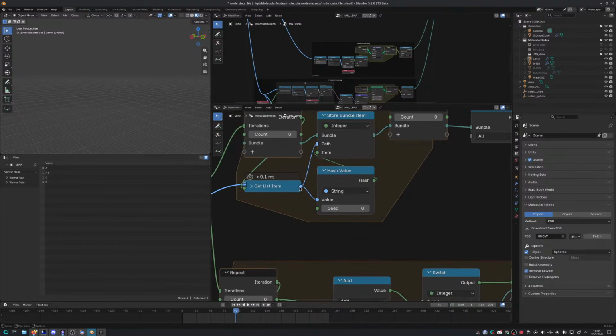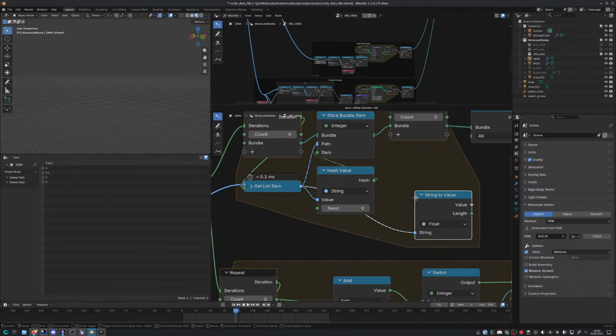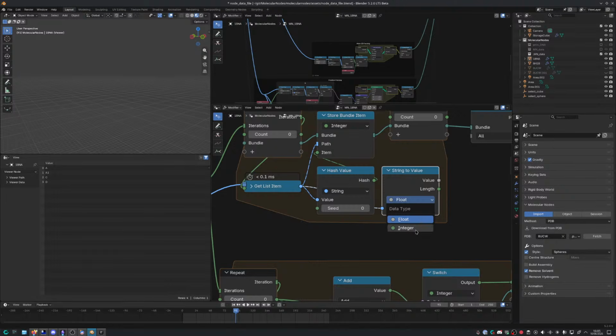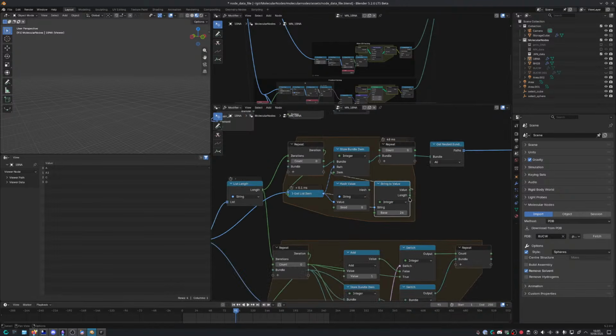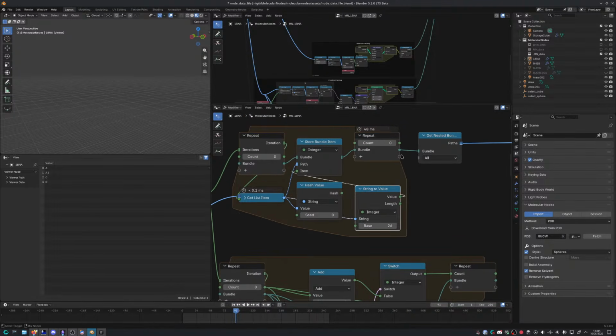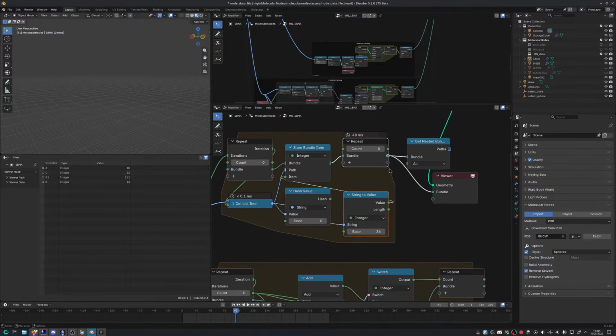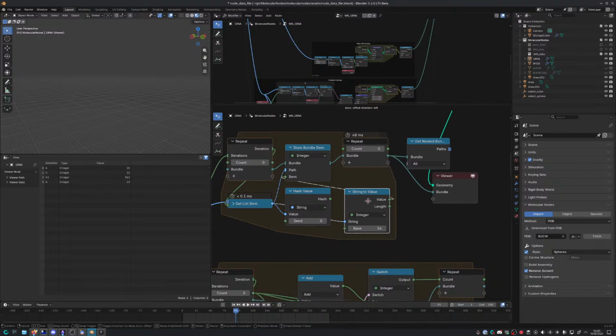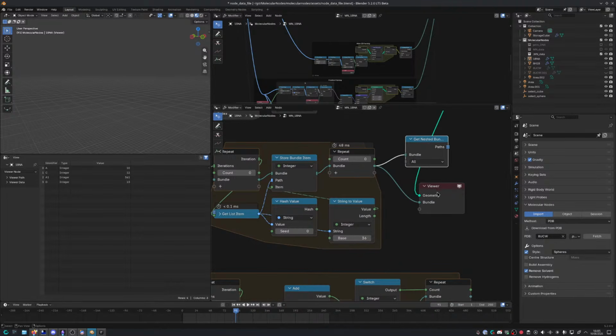What if I to value, like base 26 or something? It's still really slow.